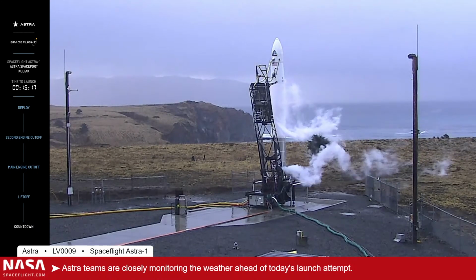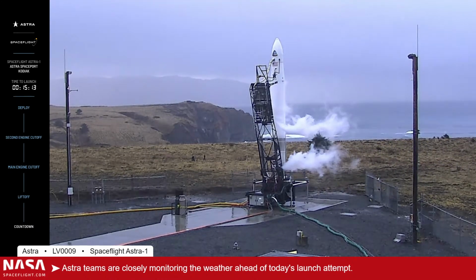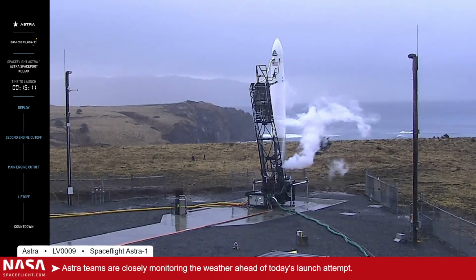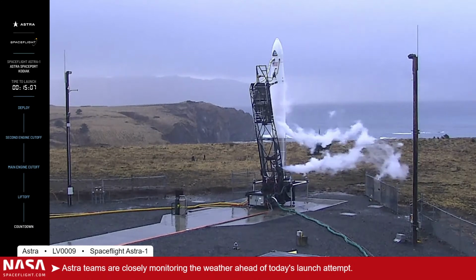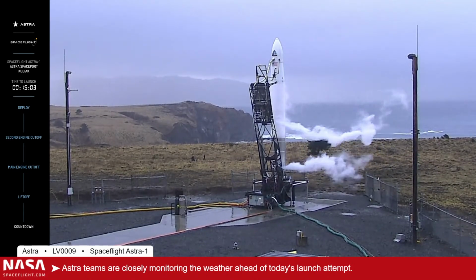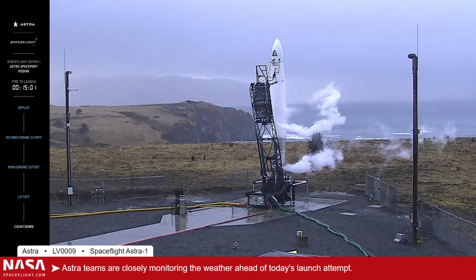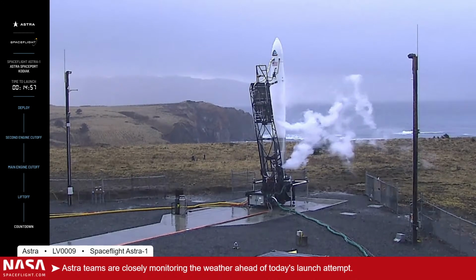But resulting from that, are there any systems that are different or not going to be tested on today's flight because of that hosted payload? That system, the hosted payload, is entirely self-powered, so we expect everything to proceed as normal. We've completed our standard battery of tests on these vehicles.